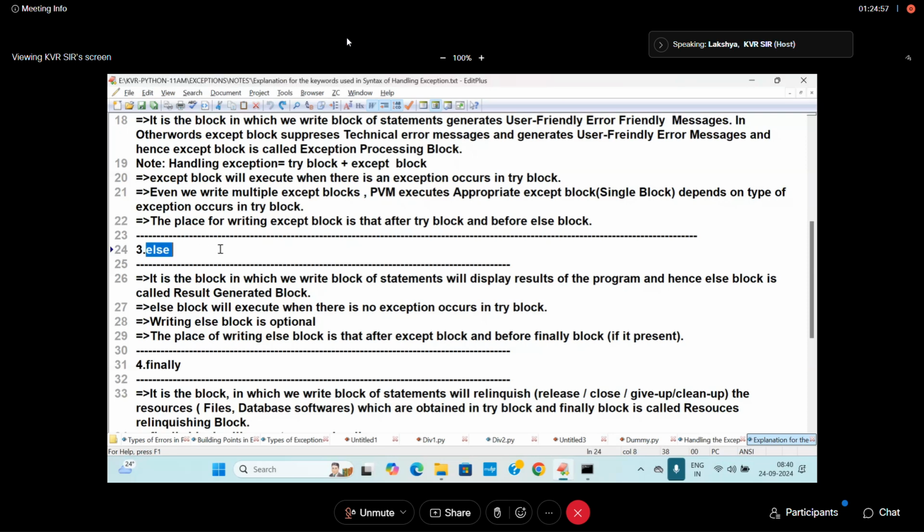Suppose you want to give a person an opportunity to check only three times. You take a counter variable and keep that statement in a while true loop. Enter the input. First time is wrong, increment the counter: counter is equal to counter plus one. Next time also wrong, counter is becoming 2. Next time asking, counter is becoming 3. Fourth time typing, that card will be blocked.